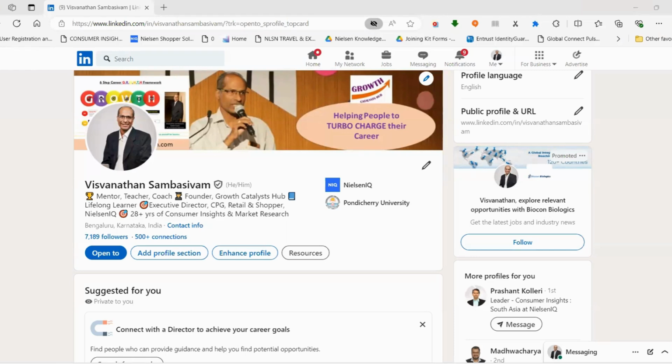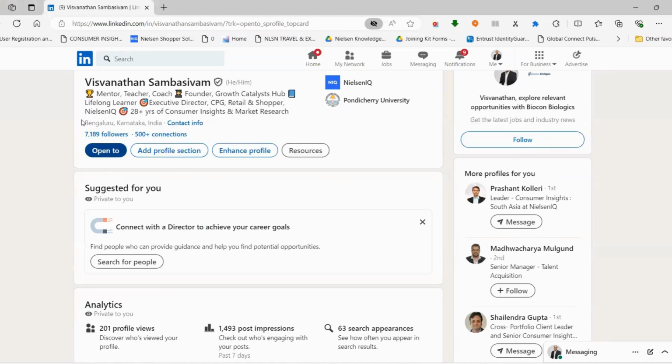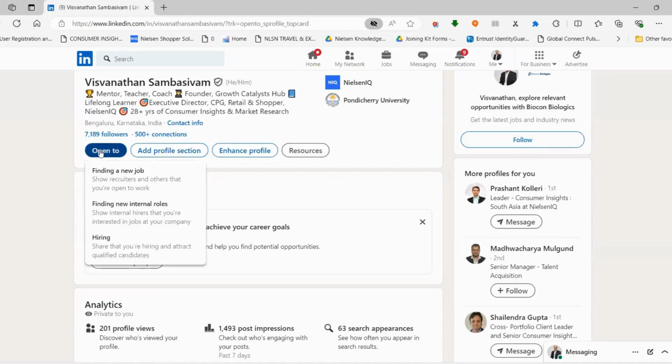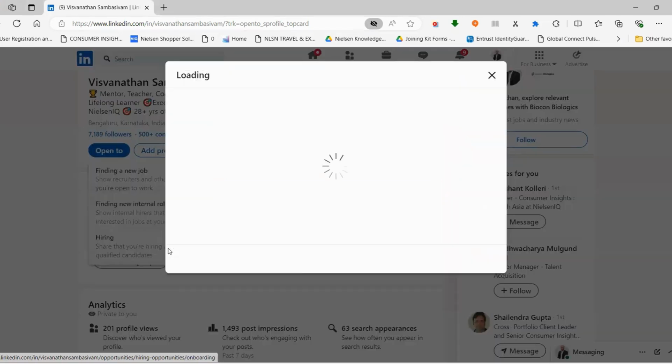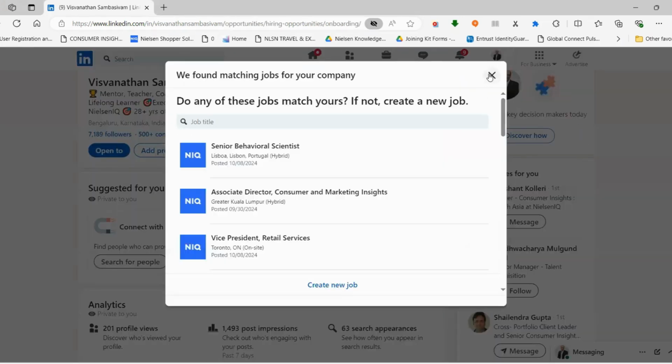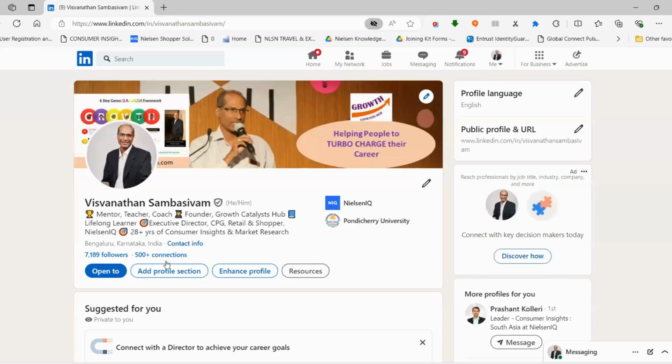Profile. When I click on my profile, this is what I see. Here is a section immediately under my name: Open to. When I click this, I'll see three things. Am I open to finding a new job? Am I open to finding new internal roles within my company? Or do I want to hire and therefore want to show some jobs? So three things open up.